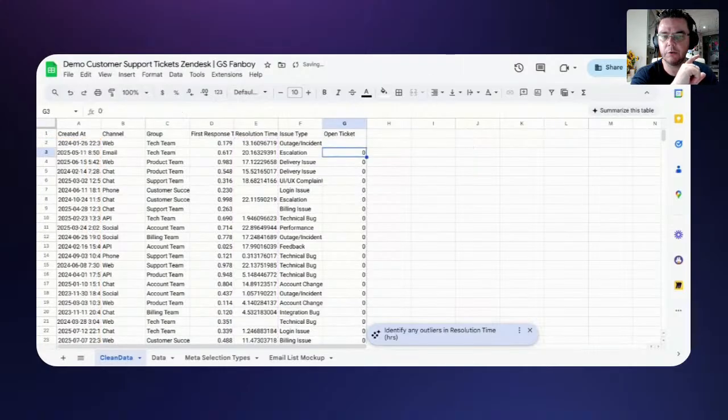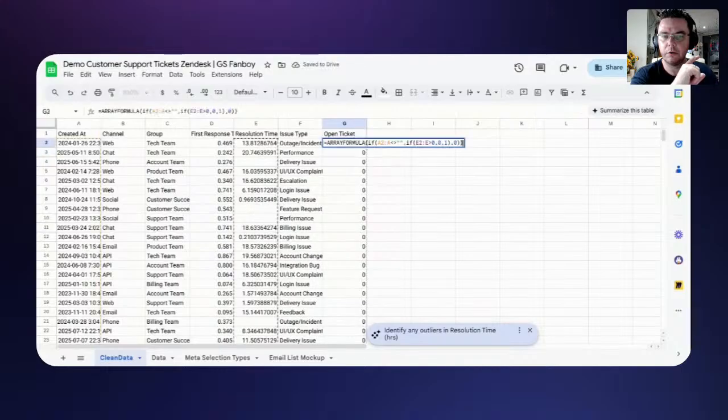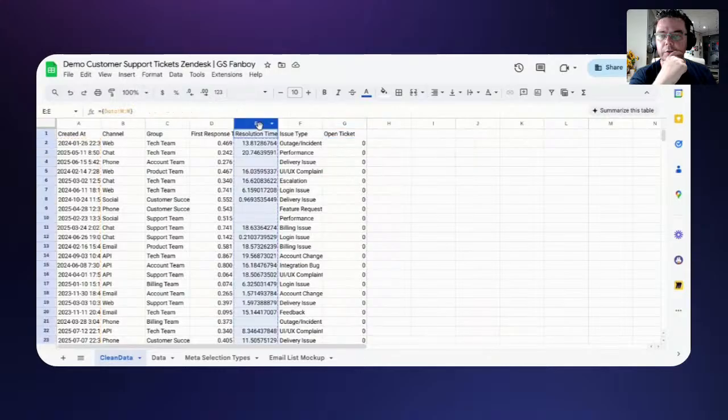If A2 is not equal, then we want to check to see if E2 is greater than 0. Do I have this set as a number or a text? Sometimes that could be it. Let's do number.